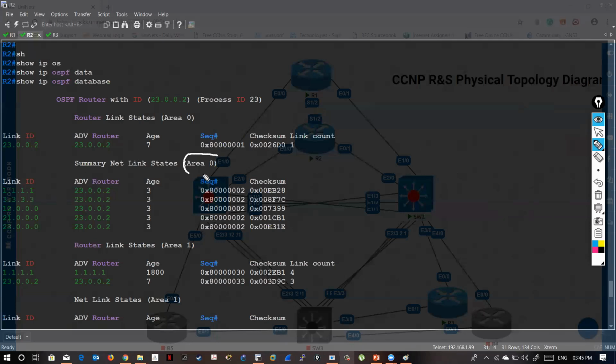In area 0, what are the link IDs advertised? 1.1.1.1, 3, 12, 21, and 23. These networks are advertised into area 0 via 23.2.